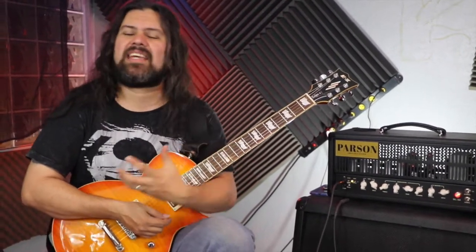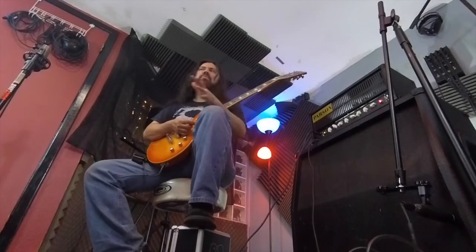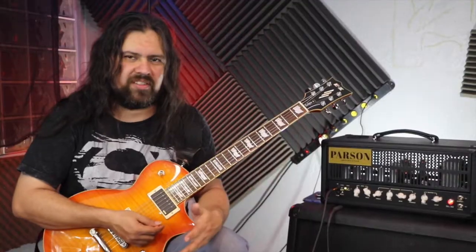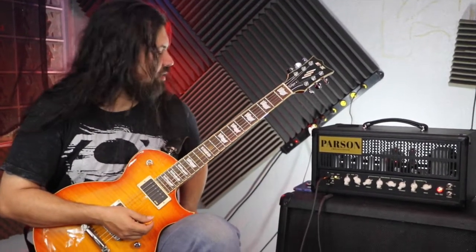The other one, you needed a pedal in order to get the heavy sound, like Zakk Wylde and all those people. In this case, you don't need a pedal. If you put a pedal in here, it's because of choice, because you want to embellish the sound. I'm not gonna talk too much, I'm just gonna play a couple of things.